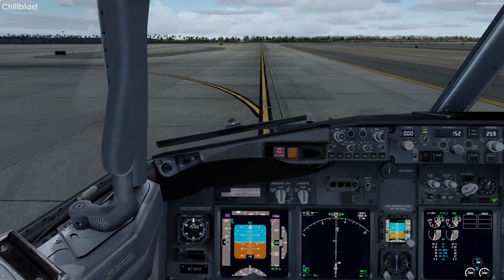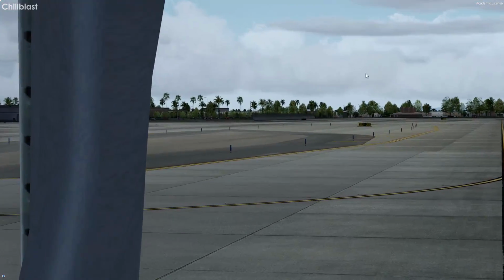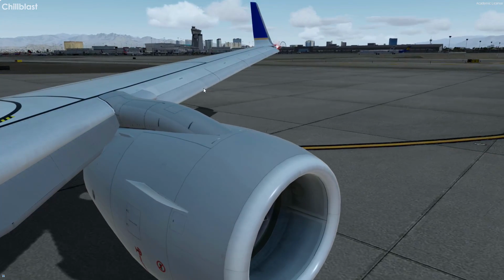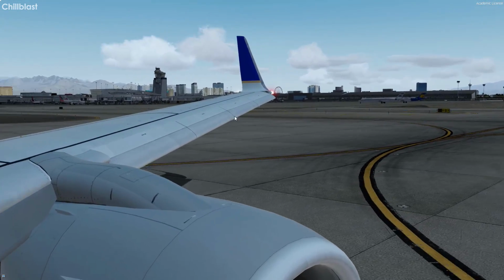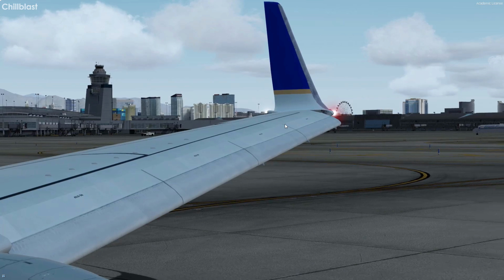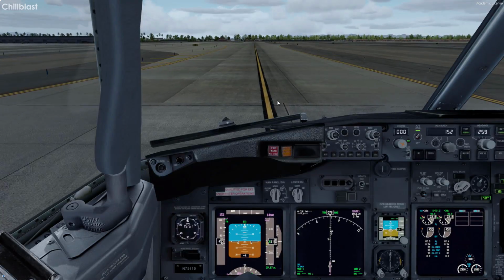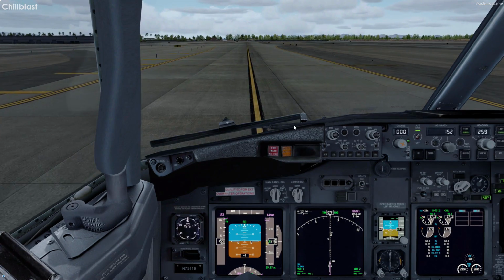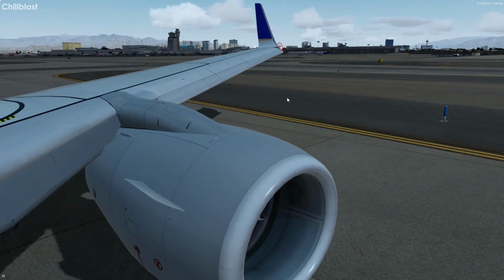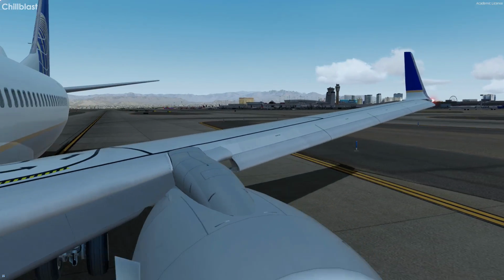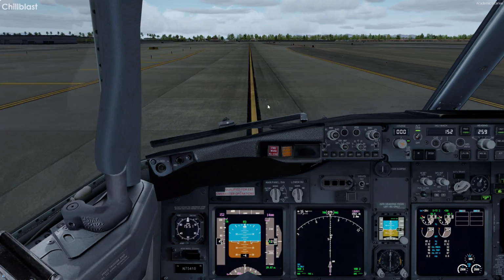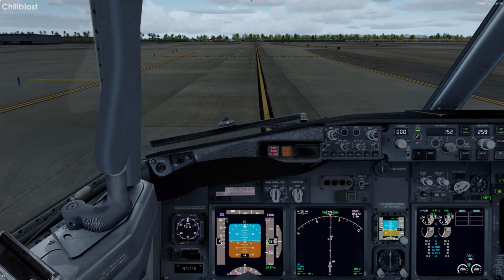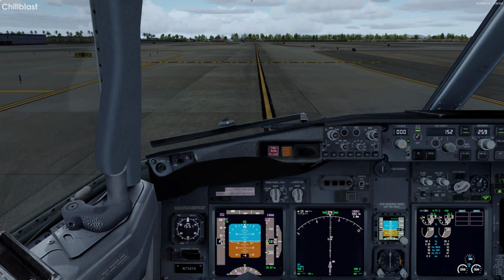Okay. There's a lot of palm trees, isn't it? Yeah, this airport is highly detailed. And the city as well, as you can see. I don't want to try and name any buildings because I haven't been to Vegas and I don't learn about Vegas, if that makes sense. So I'm not going to try and tell you all the buildings, but most of the strip and the airport is basically done as well. Actually, just everywhere in Vegas is completely highly detailed. So it's absolutely amazing.